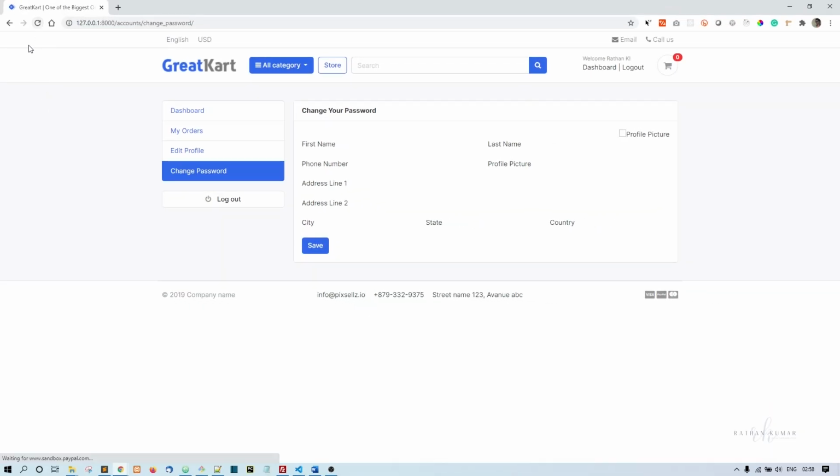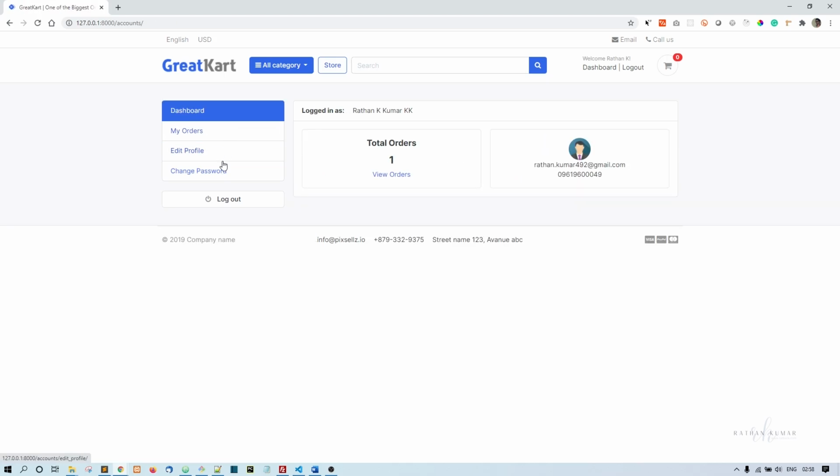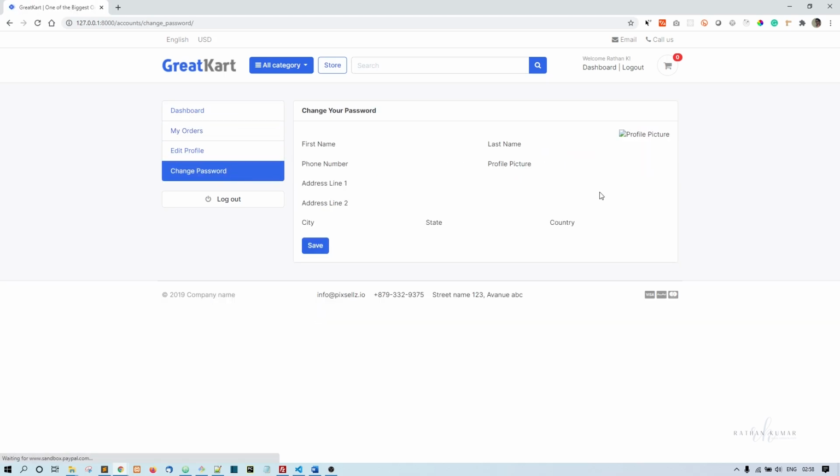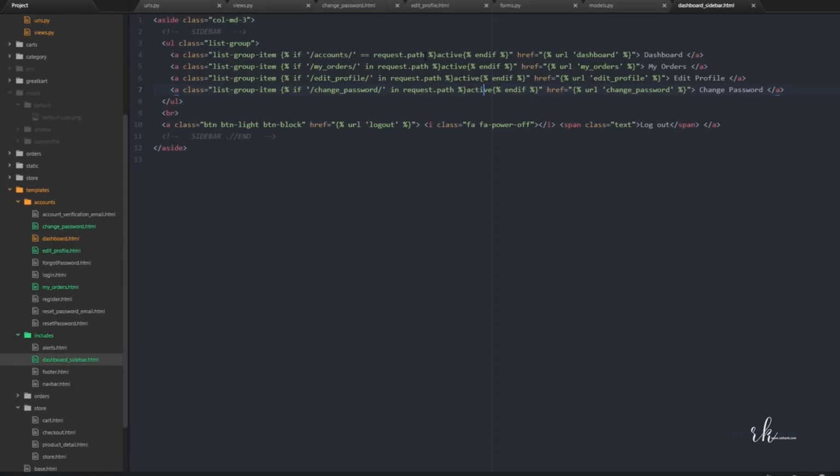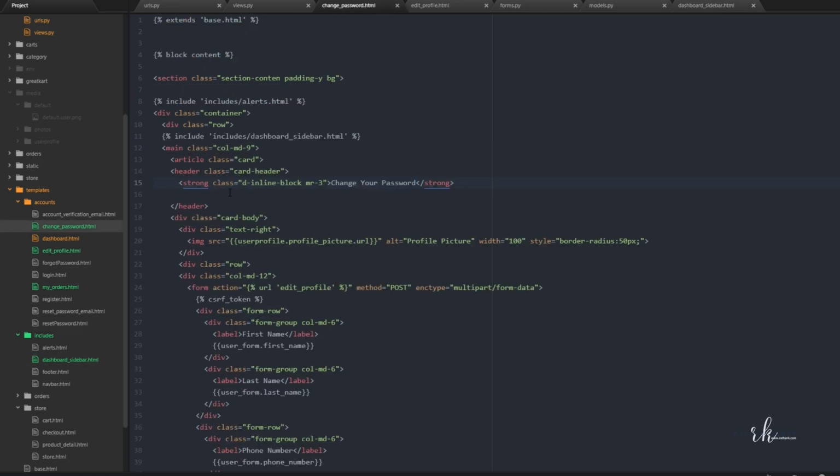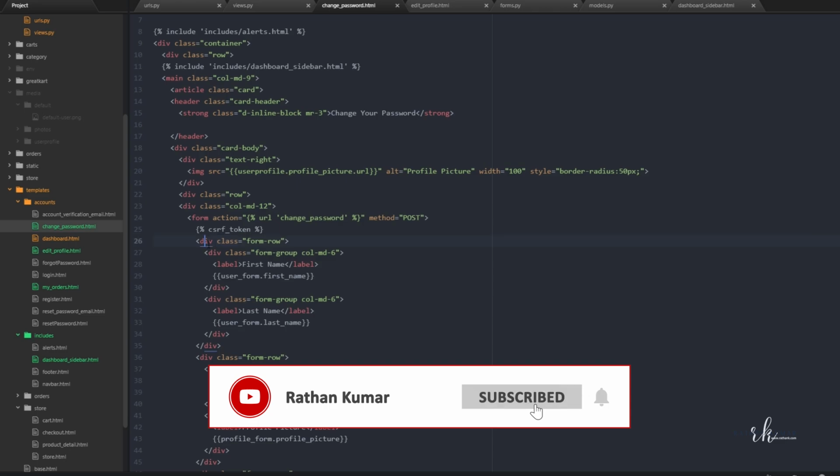Okay, so refresh. Alright, so now this is active, and now this is active. This is all the tabs are working, right? So now this thing will handle. Okay, this form. First of all, okay, change password.html. We don't need this encoding type. I'll just remove it. No problem even if you put it. Okay, so I'll change the action. Now this is method post csrf token.